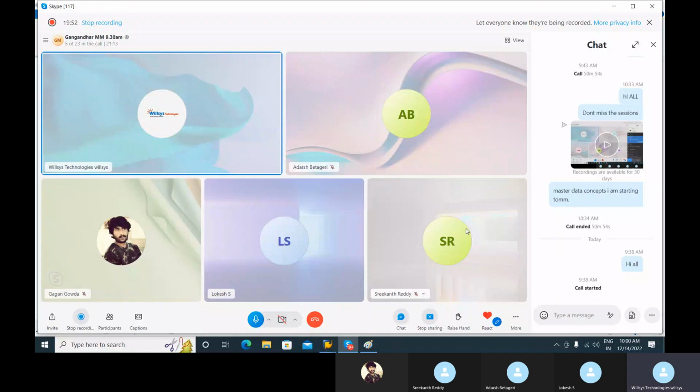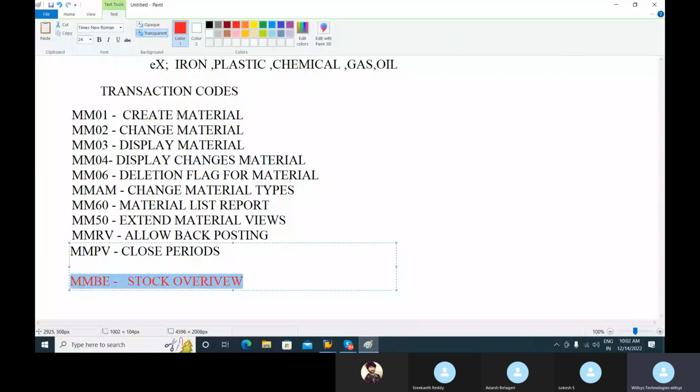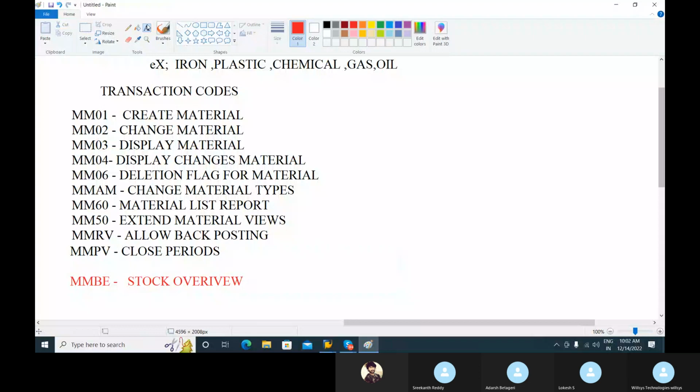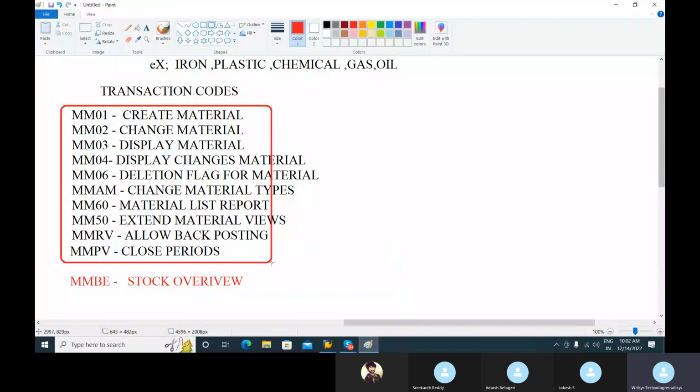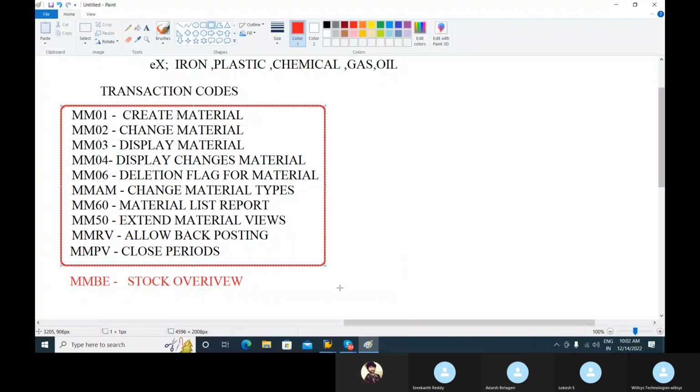Stock overview. This is for later stages, you will learn it, but now I am giving this particular T code. These are all the main T codes under material master data which we can use frequently. This is also used frequently, but it is a last concept.